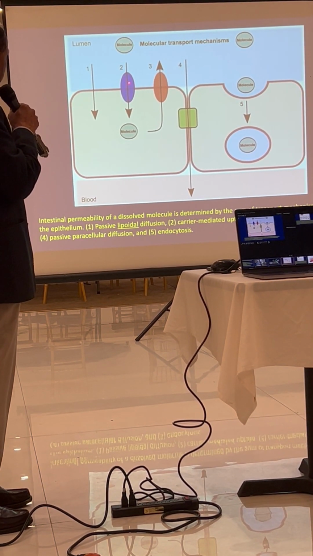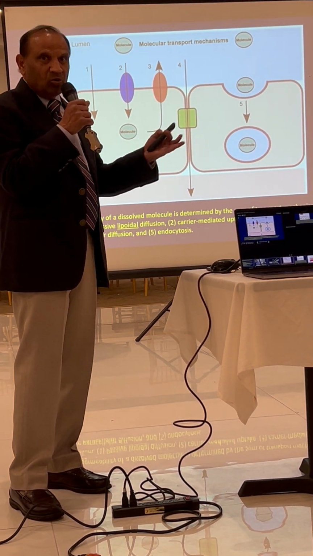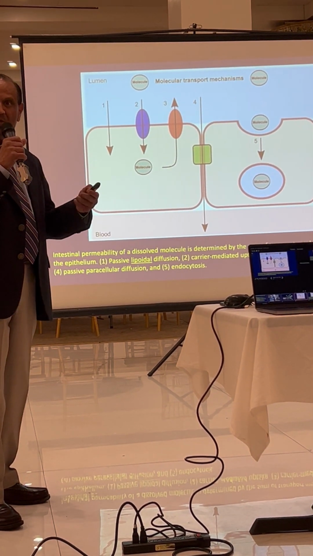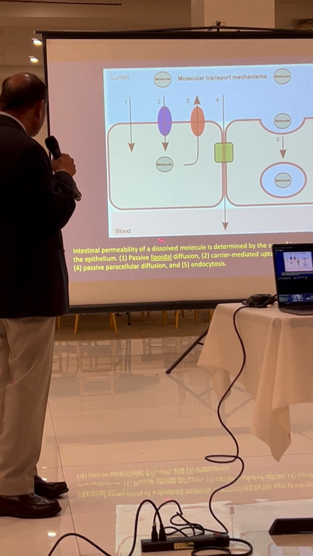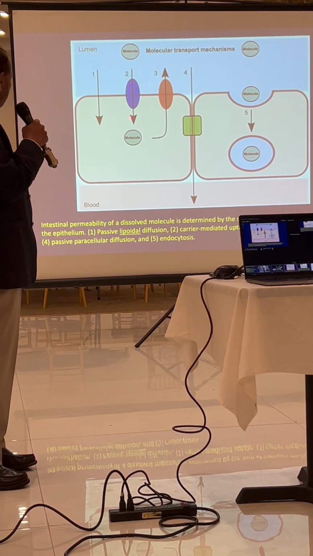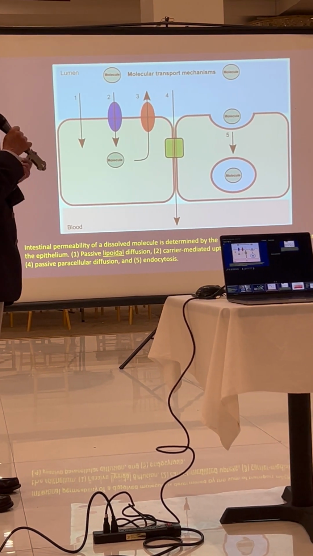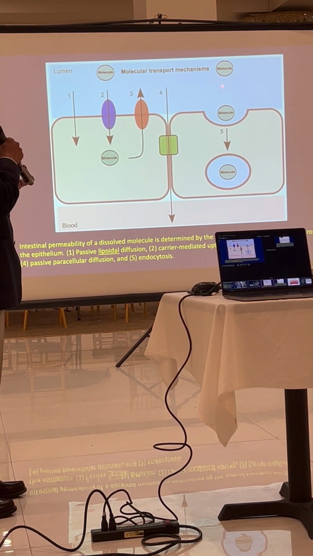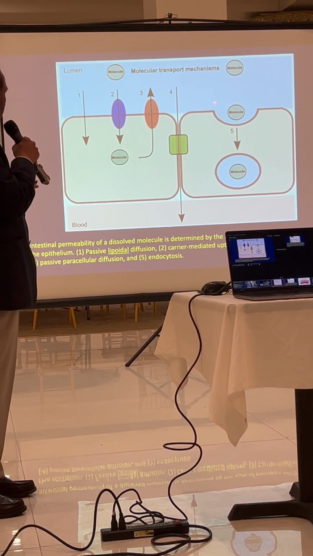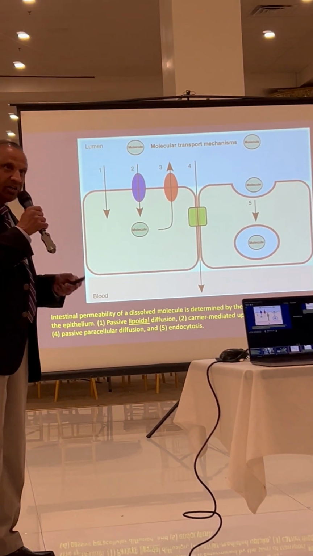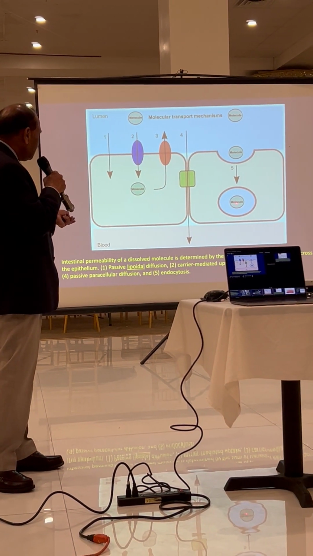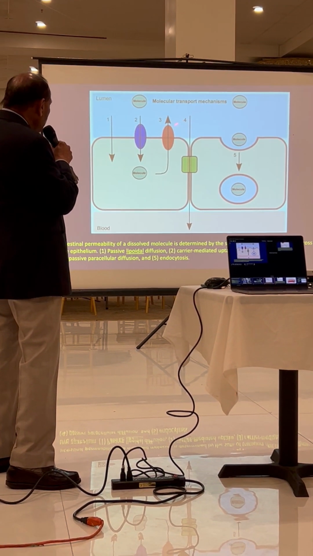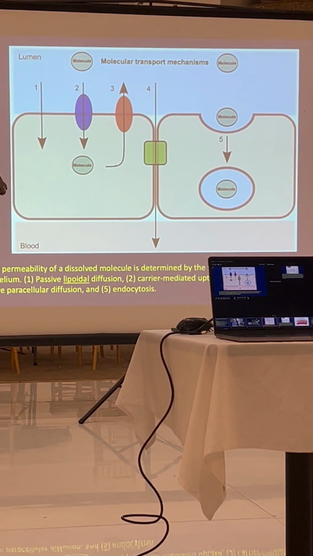Another is a special kind of receptor. It will allow only things that can fit on the receptor to go through it. Those are amino acids, glucose, things like that. The third thing shown is that things can be sent out. If something comes in, it can be sent out through a different type of receptor. The one here is what we call endocytosis. It means that whatever is a toxin or bacteria is engulfed into this circle around it, and then it will be pushed in, and there it will be taken care of by macrophages or lymphocytes.